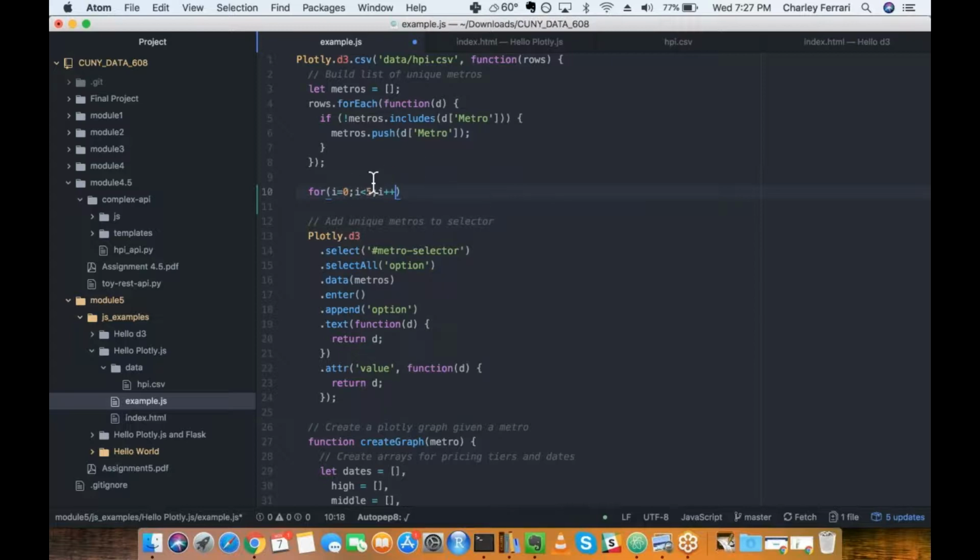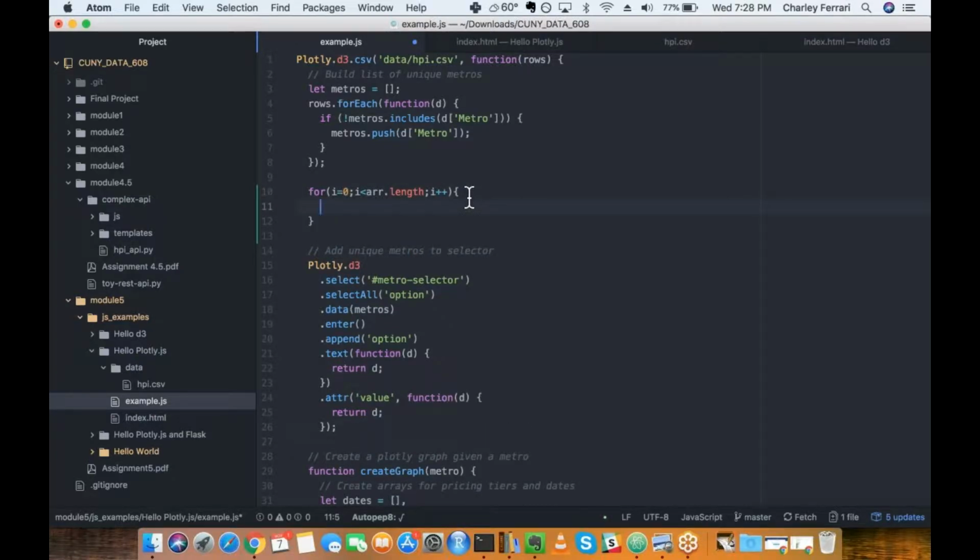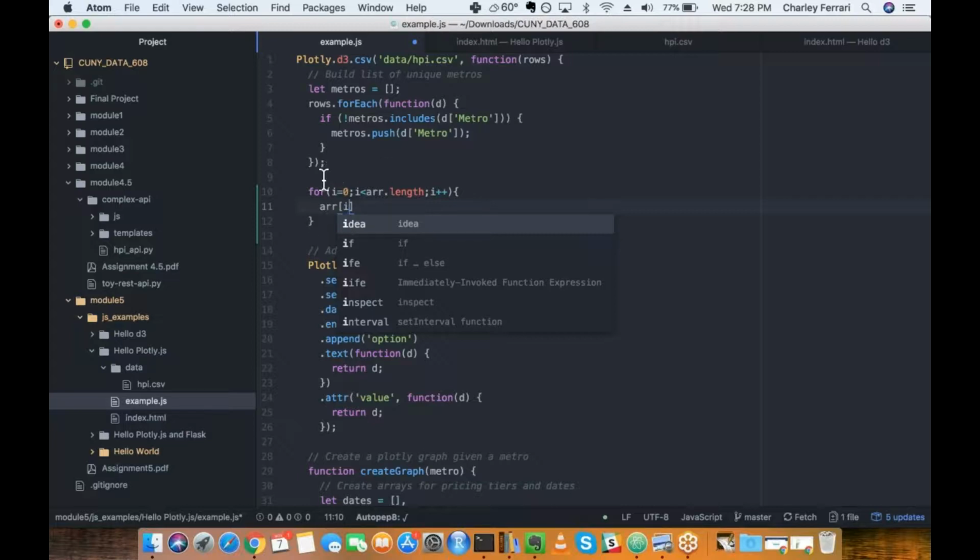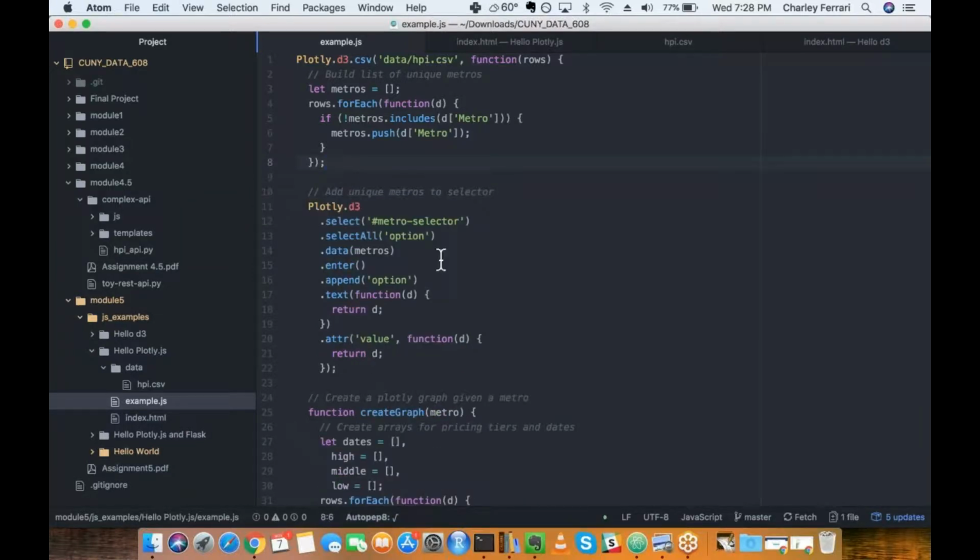So if I were using this to iterate over an array, I would get the length of the array, iterate over the indices, and do something with the ith item of the array. But to get something more similar to what you would have in R or Python, there's this for each loop. What I'm doing here is iterating over this variable called rows. And then the next question is, what are these rows?